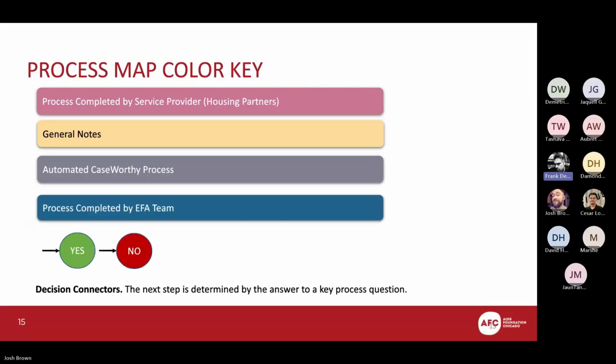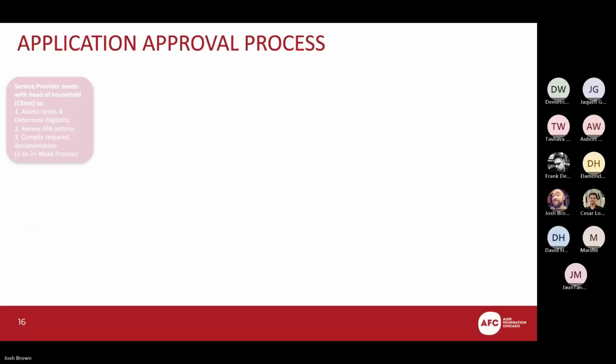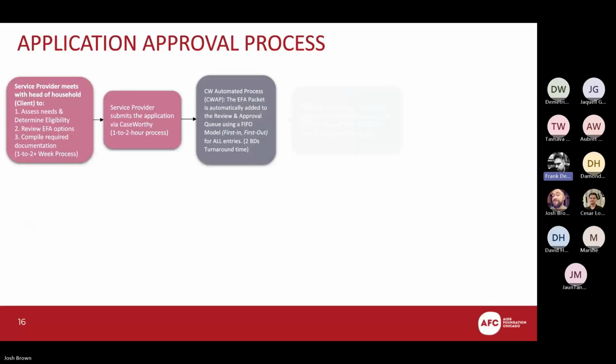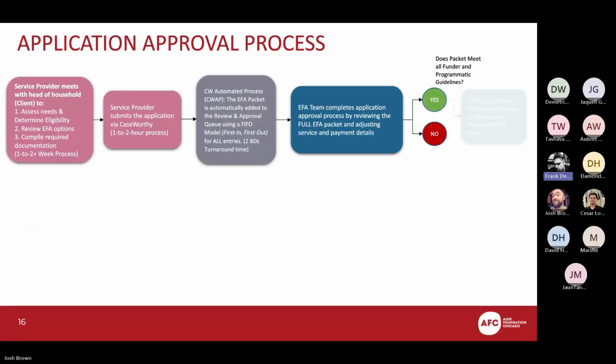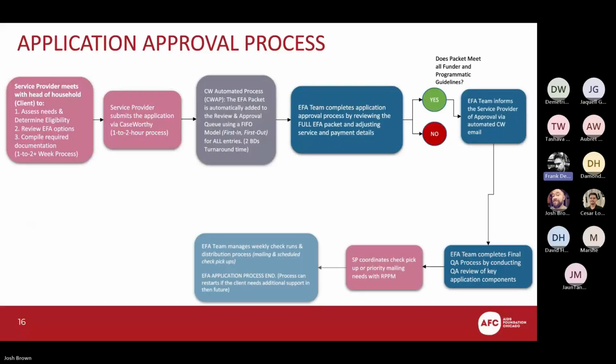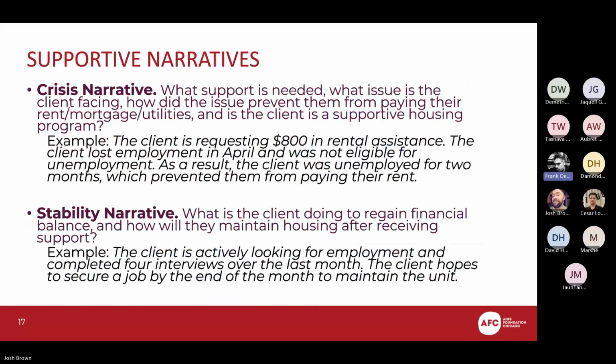You can go next slide, Josh. So basically here, this is the application approval process. This is going to show the process and the flow of the whole EFA approval process. So first, the service provider, you would meet with the client just to assess that they have an eligible crisis.